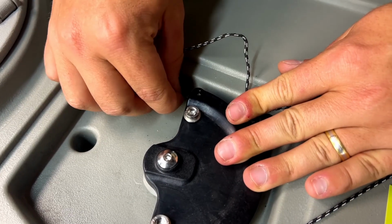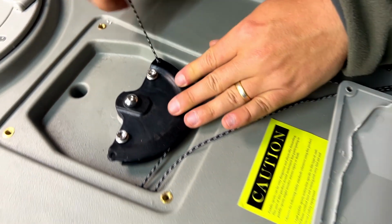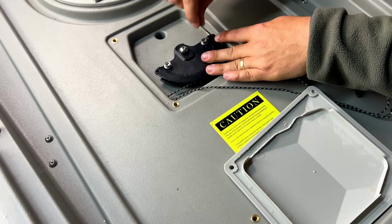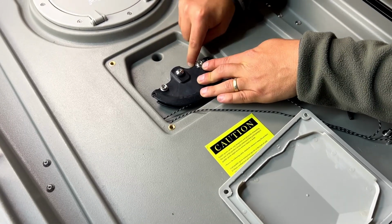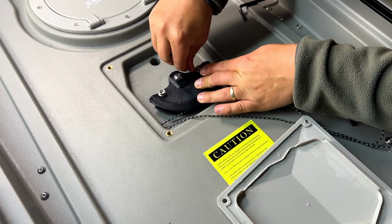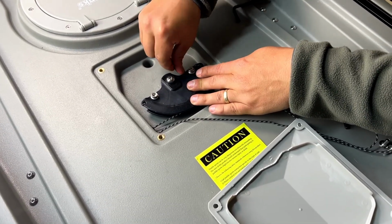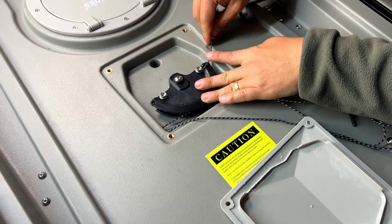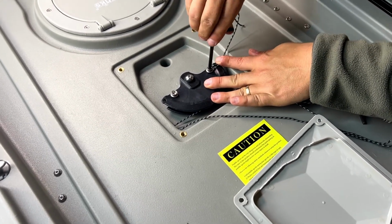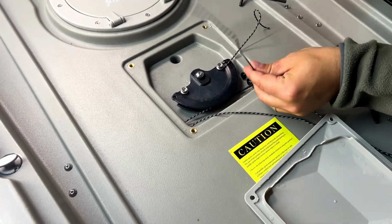You're going to push the rudder to one side, you want to feed it through the little hole. Once through the little hole, you're going to tighten it to make sure that the handle is as straight as it can be, and then you're going to wrap it around the washer. You can do it either the front way or the back way, as long as it fits underneath the washer. Often I will loosen it just slightly more so that the rope fits underneath, and then you can tighten with an Allen key again, and you're going to do the exact same for the other side.